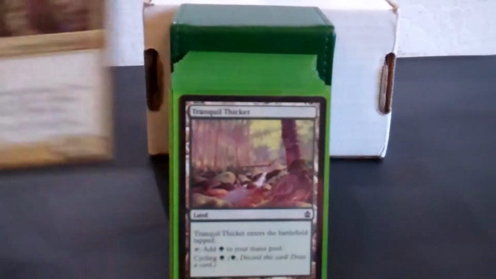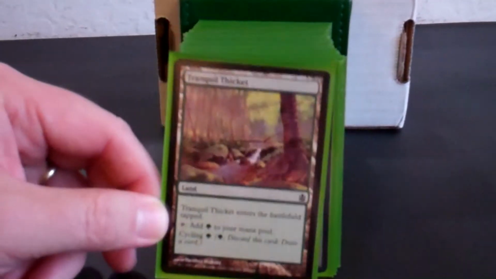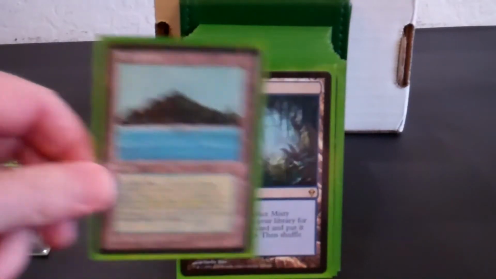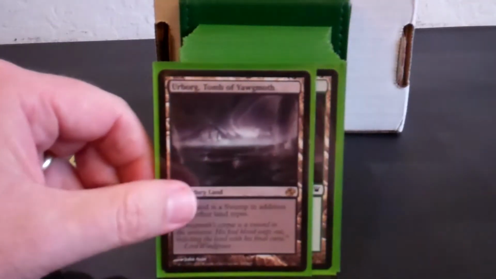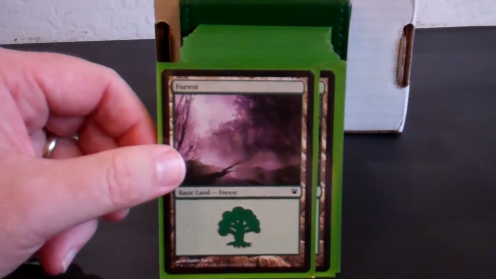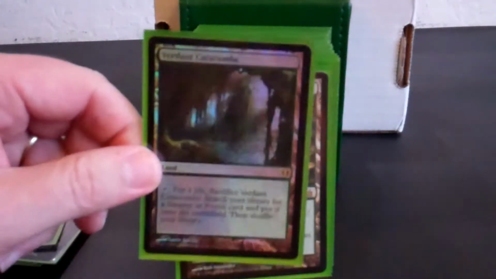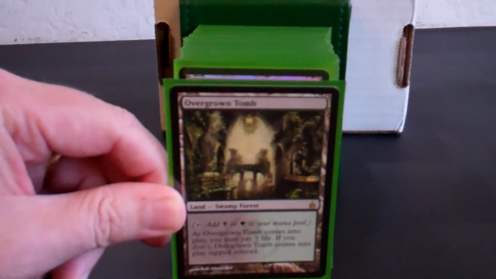So go through the lands real quick. I run all the cycling lands from Onslaught. So there's Tranquil Thicket. We've got some nice tropical island there. Fetch lands, Misty Rainforest, got an Urborg, Tomb of Yawgmoth, helps out with the swamps. Got some basic forests, basic swamps, another fetch land, a Marsh Flats. Got Verdant Catacombs, another fetch land. Overgrown Tomb, I run all 3 of the shock lands in these colors.